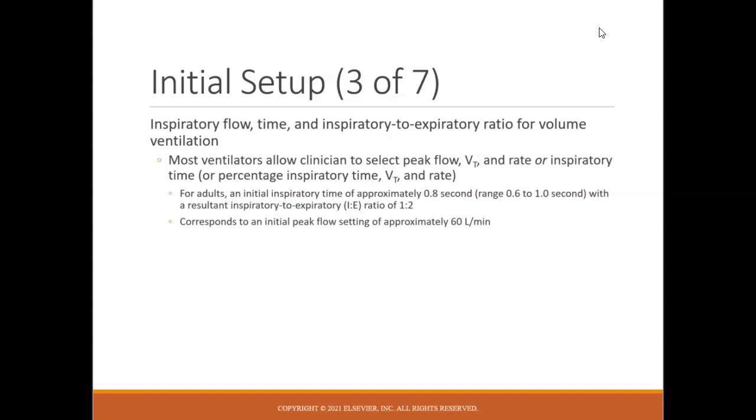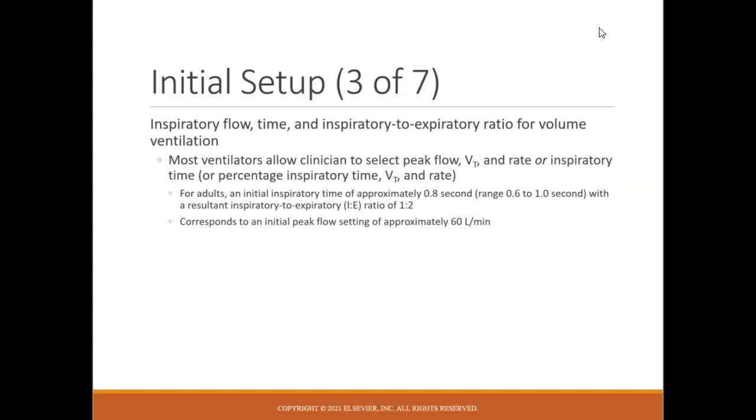Okay, the next thing your book kind of talks about is inspiratory flow time and that I:E ratio for volume ventilation. We have covered this quite a few times already, but this bears repeating, and I know some people are still a little foggy on it. So most ventilators allow the clinician to select a peak flow rate, a tidal volume, and usually a respiratory rate in volume control mode. Or if they're not allowing us to set peak flow, they're allowing us to set inspiratory time. Okay, so I'm either setting flow or time along with the volume.